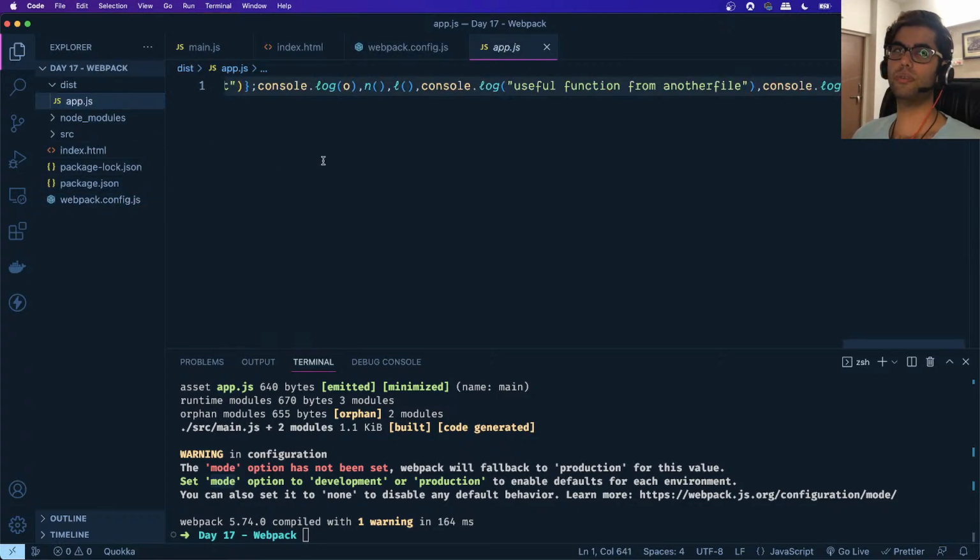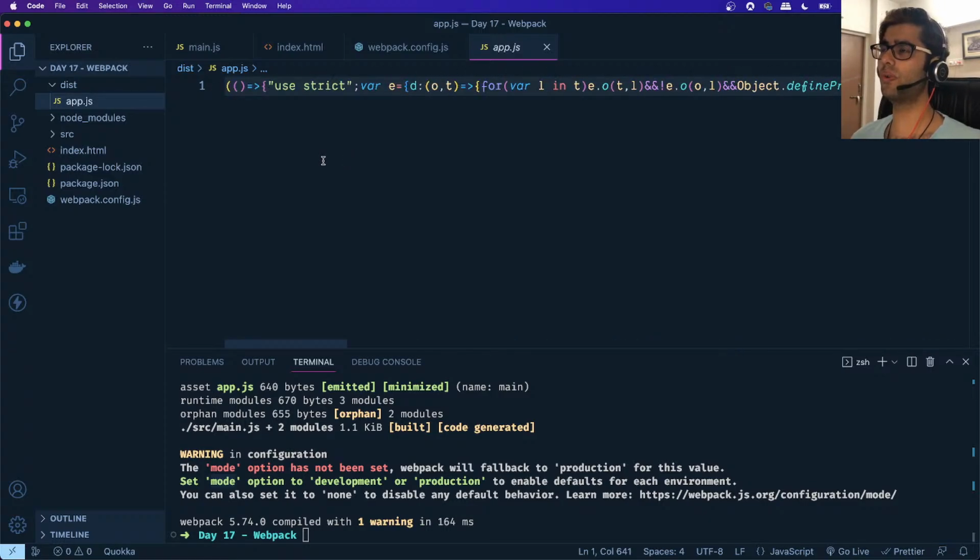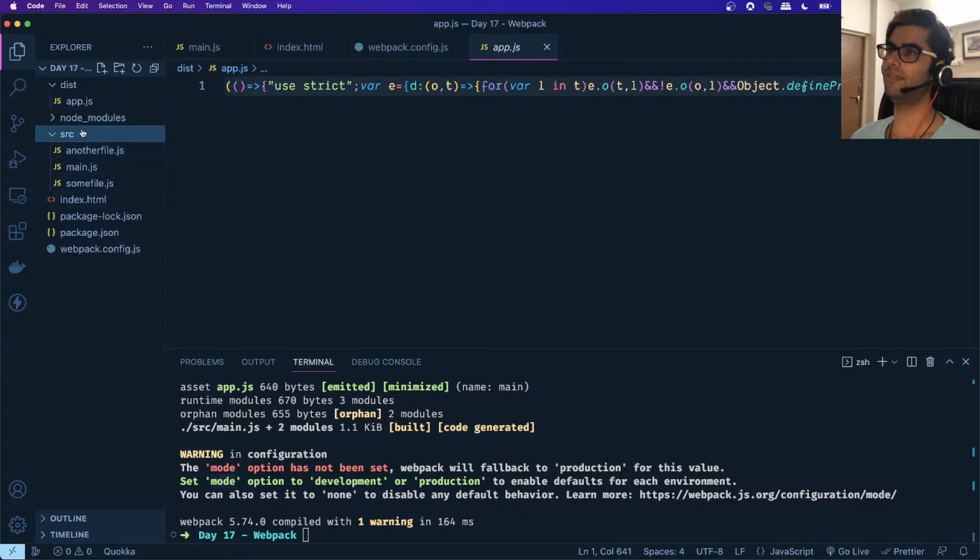And whenever the mode is production, it will try and remove all of the spaces, and it will try to minify the code. So this process of removing all the spaces and putting everything in a single line, this is what our code was looking like, right? We had three different files. Now instead it has compressed everything into a single file, and it has gotten rid of all of the spaces. So this process is known as minification, and it happens by default when the mode is production.